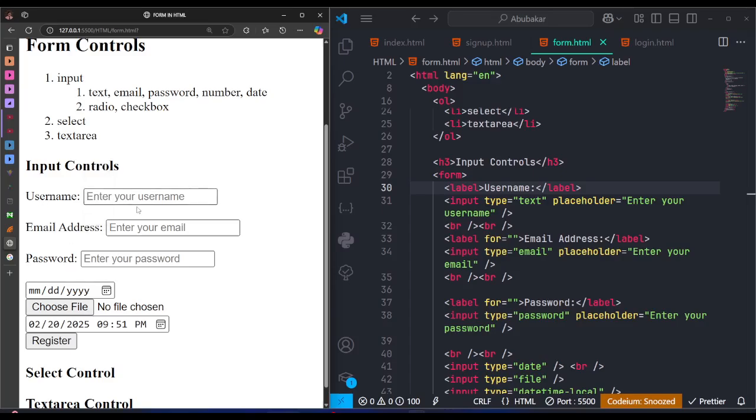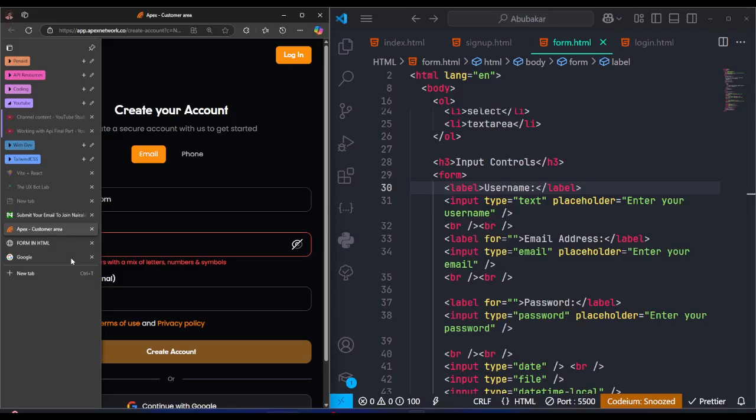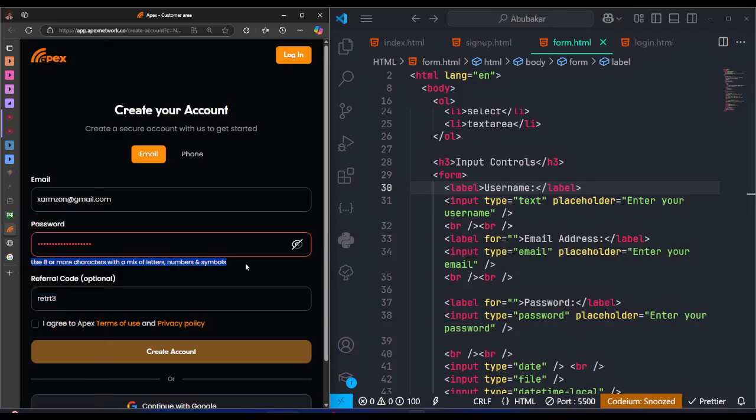And based on this text now, anybody that wants to type here knows that they are supposed to put their username. But that doesn't mean some people will still follow it. If I want, I can just type nonsense here. So people don't always follow it. And that's the reason why JavaScript is needed later on to add all these validations. As you can see here, this thing sees that I did not input the password correctly the way they want, and that's why they are giving an error now, that I'm not inputting the correct details. Just because you give them a box to input something doesn't mean users will follow it. So you still need to add validation.